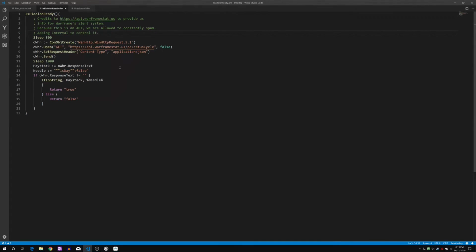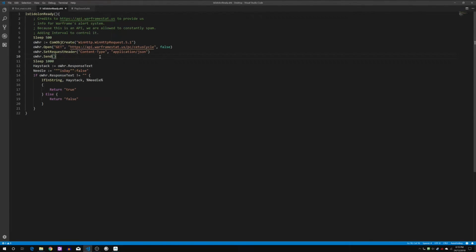This script is written specifically to connect to a third-party website called warframestats.us. It is a special developer site which extracts information on the Warframe alert systems.